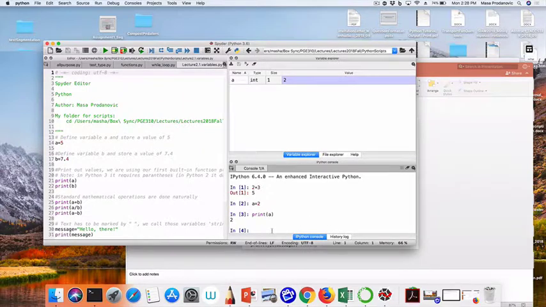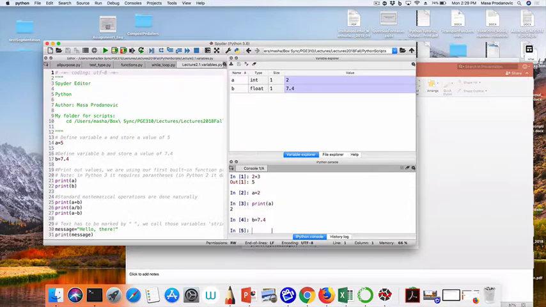Now if I actually choose something, interesting happens. If I say B is 7.4, that's not an integer, that's a real number, right? In computer language, it's a so-called floating point number. This point is floating because in scientific notation it can move around. And now when I say B is equal to 7.4, I see that B shows up as a float. So a float is a real number in computer language. It's also size 1 and its value is 7.4. So it seems that based on what I type in, the computer kind of switches accordingly.